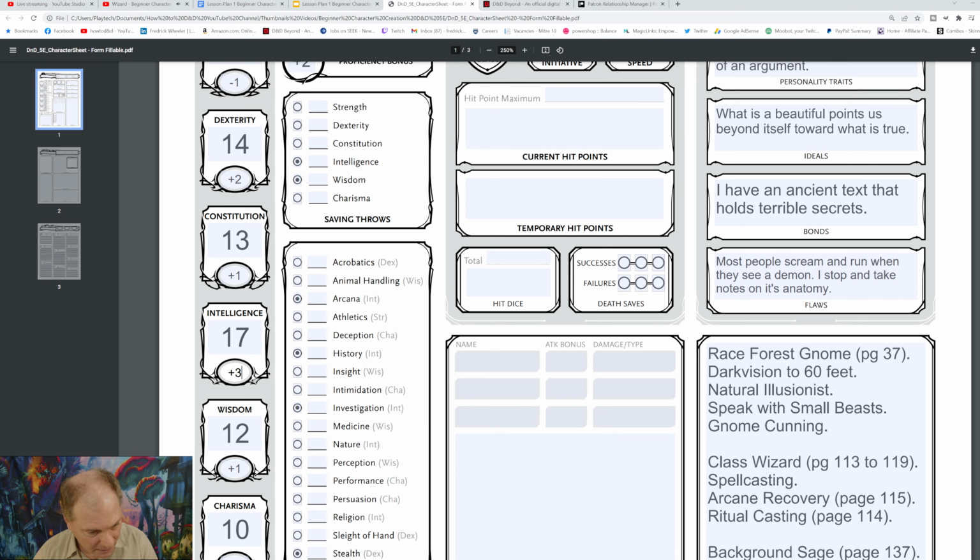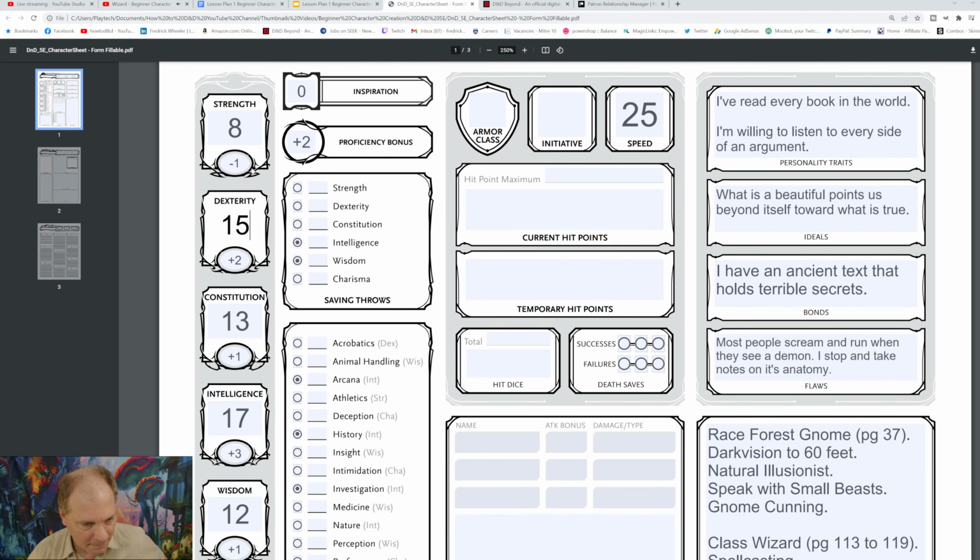There's our adjustment. Dexterity, she wanted a +1 into that as part of the racial bonus, so look at the 14 and make that a 15 instead. So 14 plus 1 is 15, and a 15 is still a +2, so we don't need to make any adjustments to that.